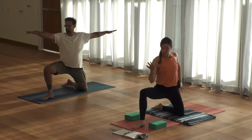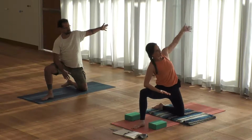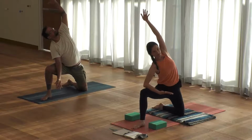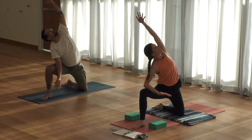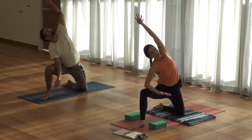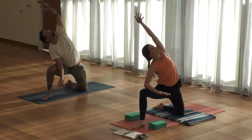As you exhale, we're going to take the right forearm to the right thigh. Draw that left shoulder back. Left arm will reach up. Press the forearm into the thigh so that that right side stays long as well. This is modified side angle. We will come back to this in its full expression. If this is the one you'd like to take today, feel free.